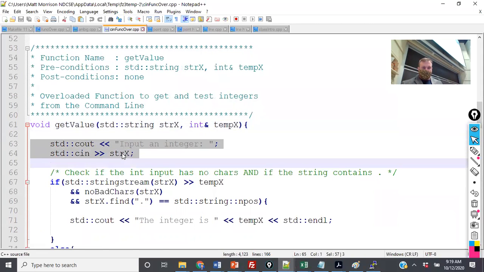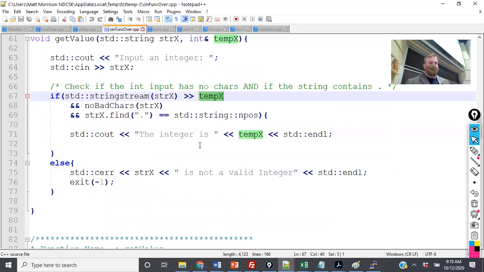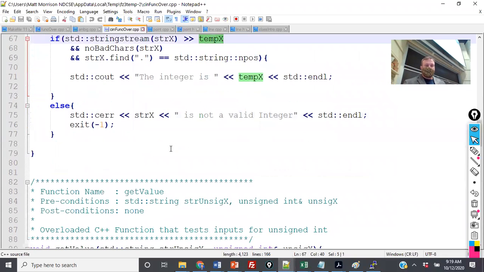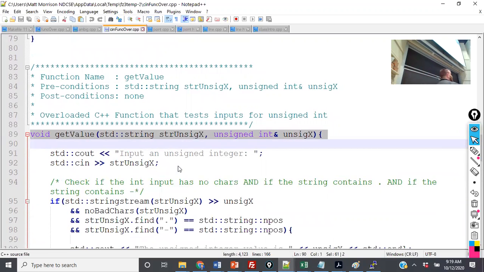And so I would input the integer. I would run everything that we did last time. And then if I read in successfully, it will return with the call by reference. Here I can do get value and I can do unsigned with the call by reference. I'm doing the same thing. Now notice how I'm taking advantage of the precondition and the call by reference. That way I don't have the same preconditions with different return types. Does everybody see that? By doing this call by reference here, that is a design choice that allows me to take advantage of the C++ functionality to be able to write different versions of the get value function.